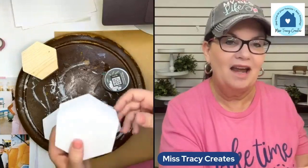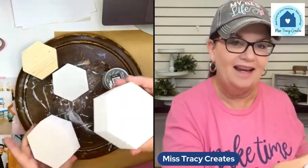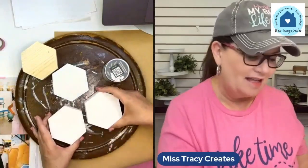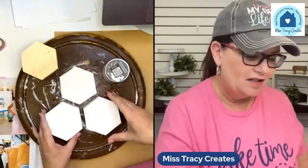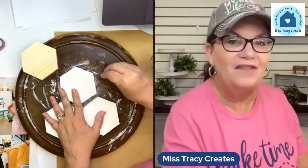I'm going to make three of them here with you today. The cute thing about these is you could actually do a photo block for every single member of the family. You could hang them if you wanted to put them on the wall, and you can just keep adding as the family grows. It almost looks like a family quilt — super cute.